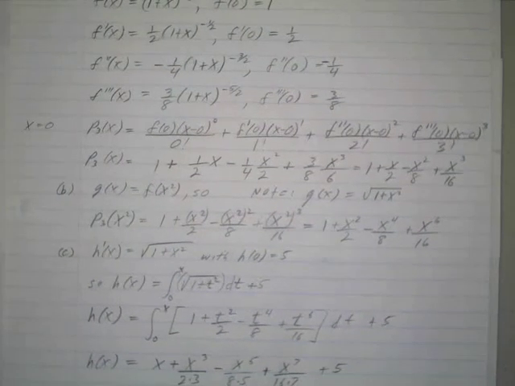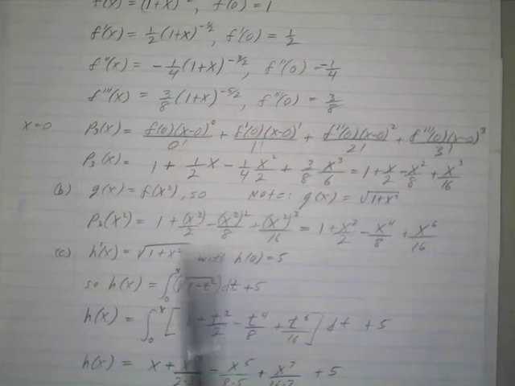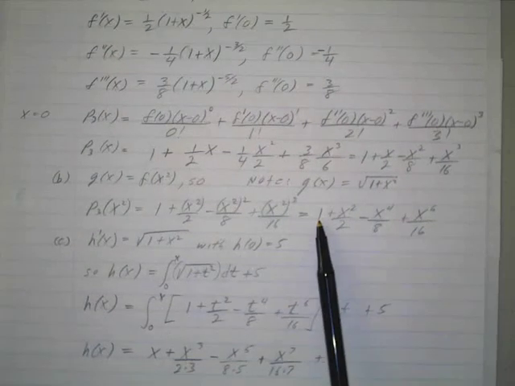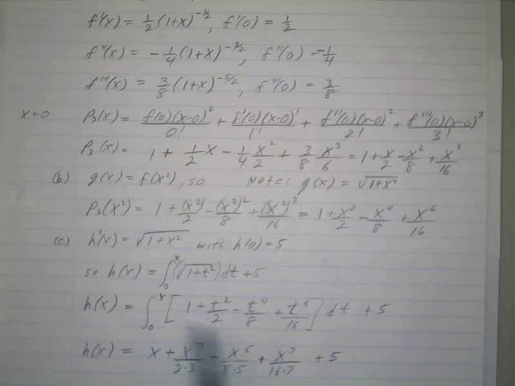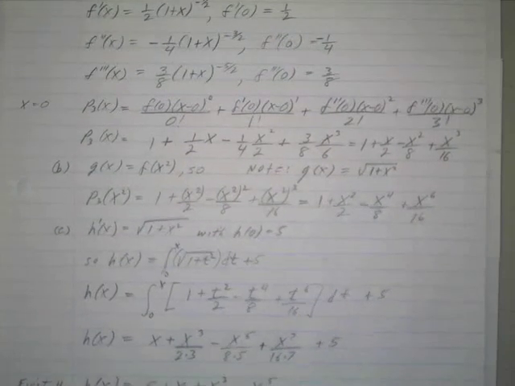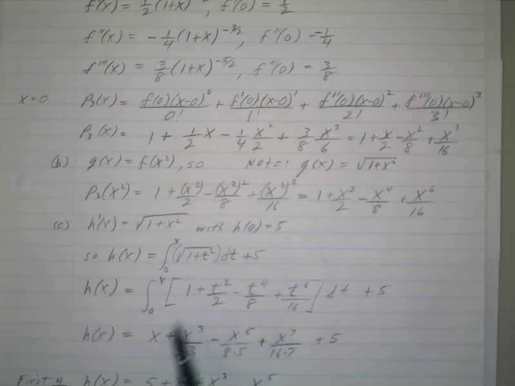Okay, so this is going to be the integral of g of x. So then we just take the integral of this or this, with respect to x. So this is what I'm working with. So if I take the antiderivative of this, that's just going to be x, plus the 5. Kind of the way the book did it, using a dummy variable with respect to t. So this is going to be my 1, t squared, t to the 4th, t to the 6th over 60. Then we take the antiderivative. And like I said, this t isn't always necessary. You can just take the antiderivative of this.